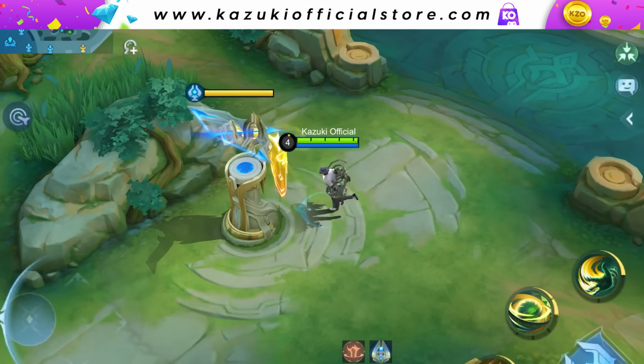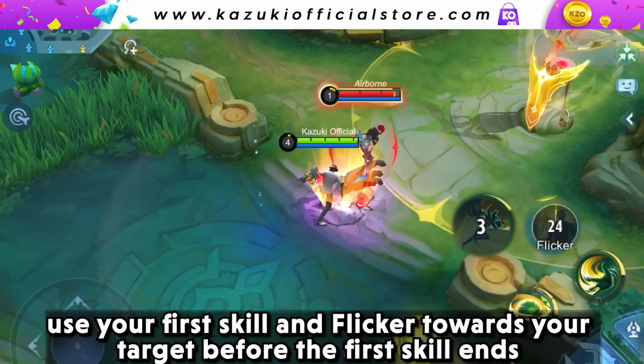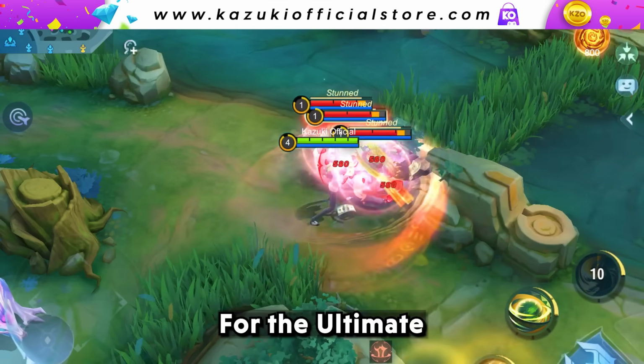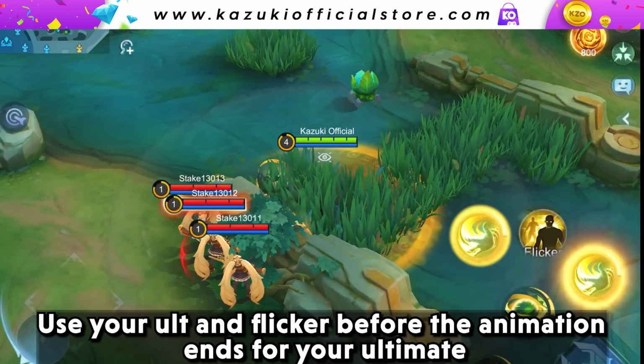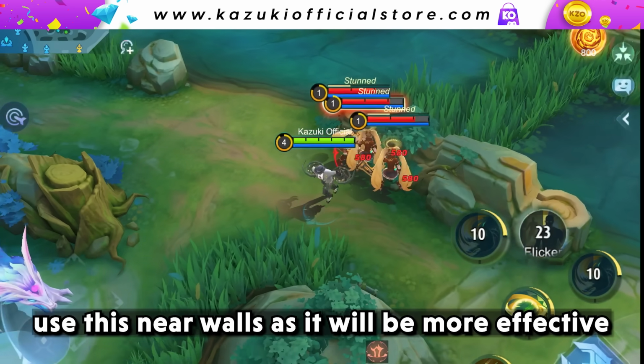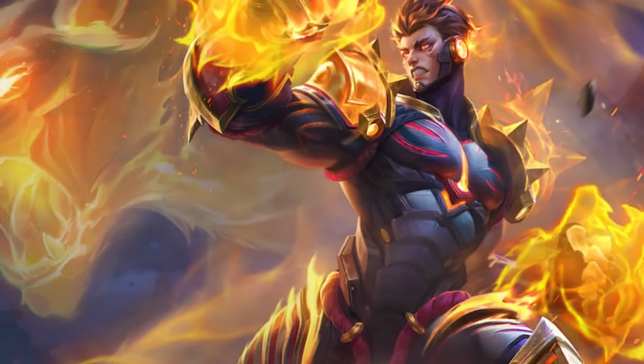For the first skill, use your first skill and flicker towards your target before the first skill ends. For the ultimate, use your ultimate and flicker before the animation ends for your ultimate. Use this near walls as it will be more effective. Next up is Paquito.